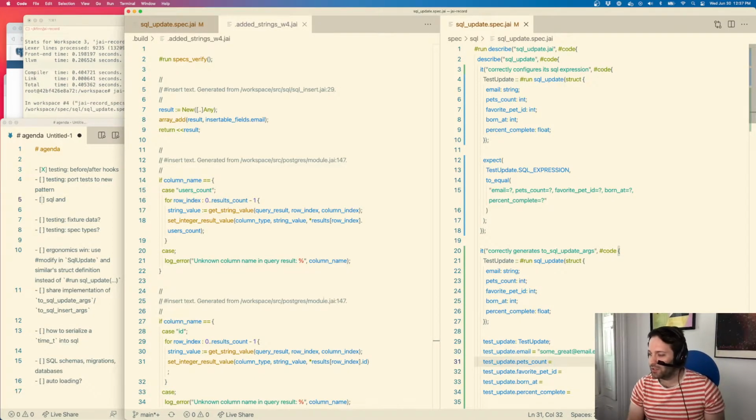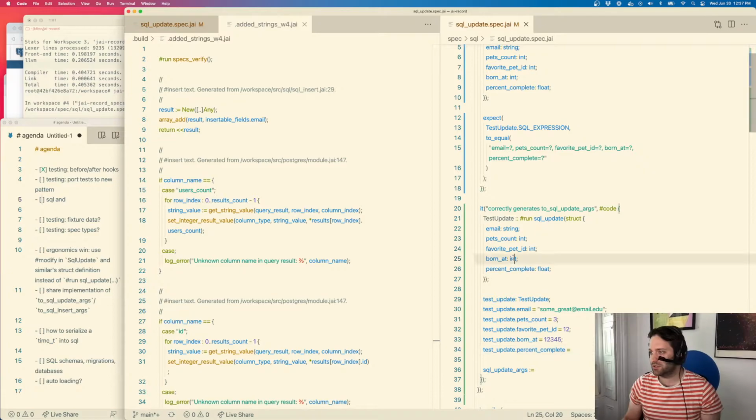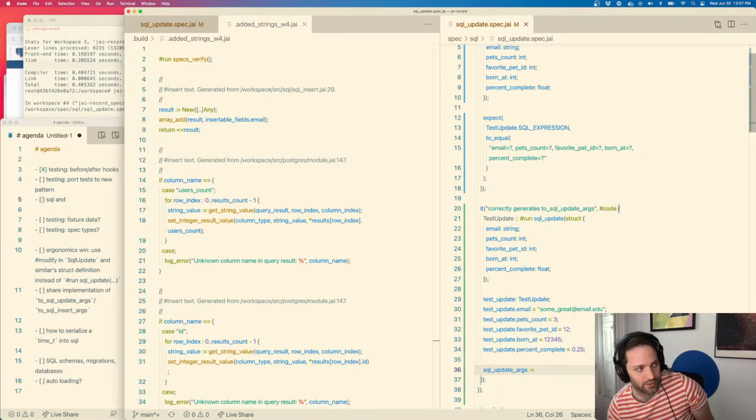It's gonna have a great email. It's gonna have 3 pets. Favorite pet ID is 12. Born at is, what did I call this? An int. I don't know, 1, 2, 3, 4, 5. I gotta figure out how to do dates at some point, and then percent complete is gonna be maybe just 0.25. Let's not play with floating point precision. Let's not risk it. Stick to powers of 2.